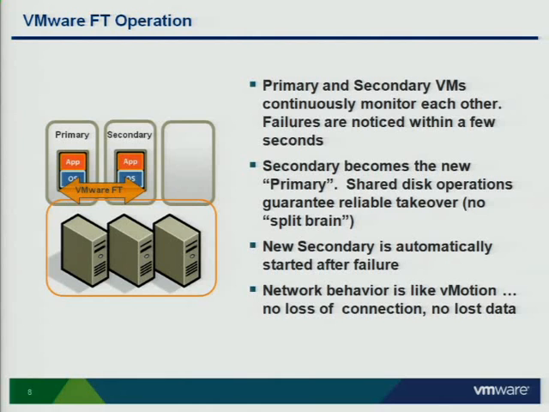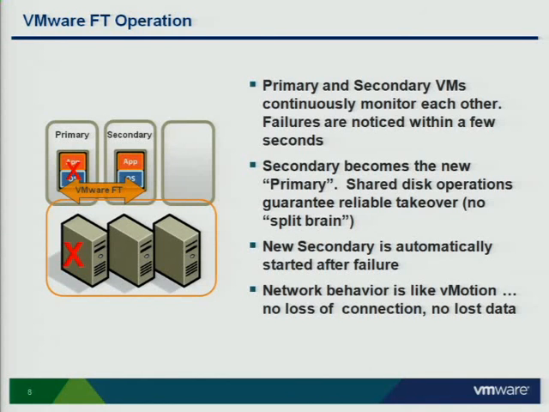If one of the VMs fails, the other VM is immediately going to take action. For example, in this case, if the leftmost server fails, the secondary is immediately going to take over. From a user standpoint, it looks like a vMotion, but much, much faster. It's instantaneous. The secondary takes over immediately, and the user won't even notice. Just to give you an example, if you have an RDP session inside the primary, you won't even notice the failure or failover. The RDP session will simply continue to work. It's transparent to the user. The failure and failover are completely transparent to the user. It's all automatic.